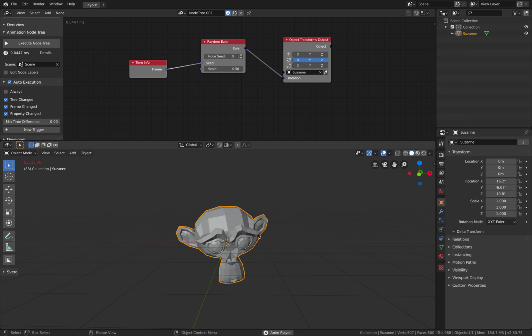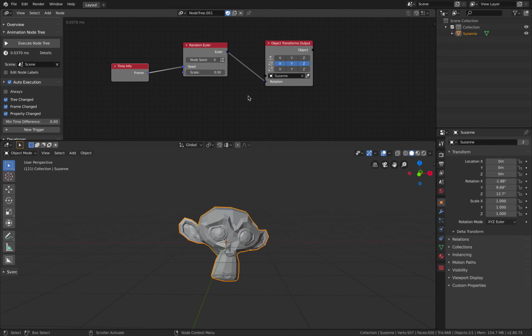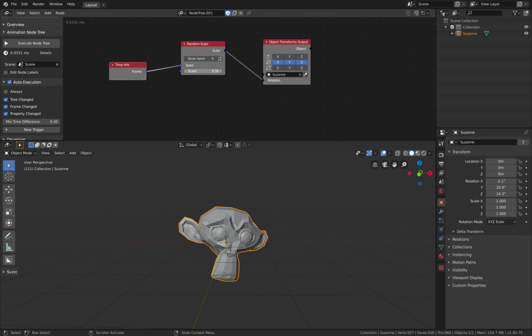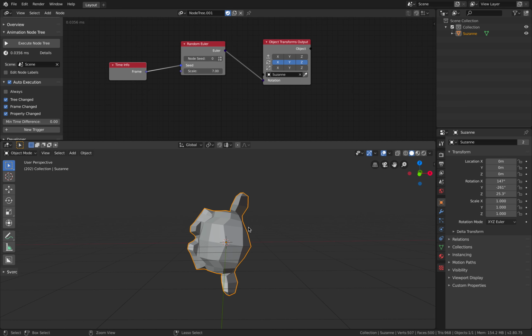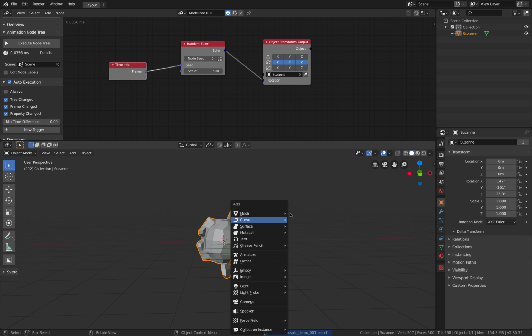But you can see it's rotated only slightly. Probably you want to do more, so maybe 6.4 or even 7. Now the head is totally randomly rotated in all kinds of directions. Okay, so that's pretty good.